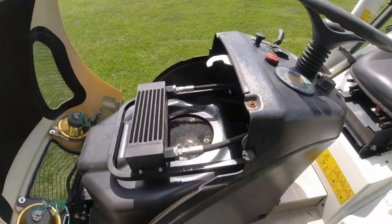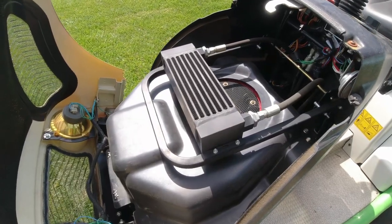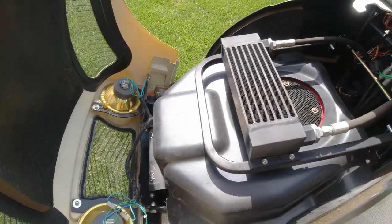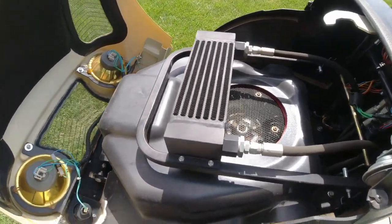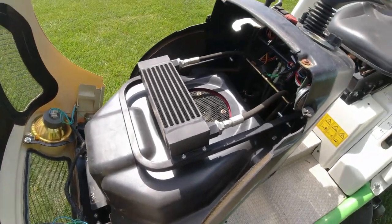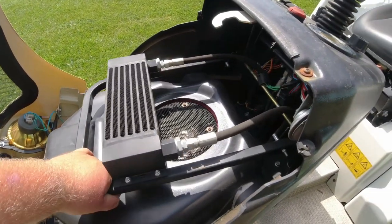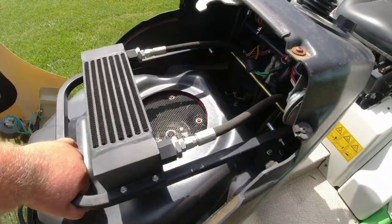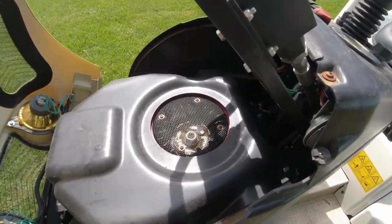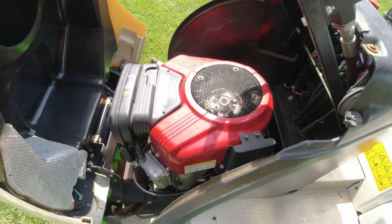Now, this is a hydraulic drive lawnmower. It has two hydraulic motors for each back wheel, so that's why it has the hydraulic cooler right here. And the engine is under this plastic cover, which seems to me like it makes it a real pain to work on. But they were really thinking ahead on this, and you can pull this oil cooler out, and it lifts up out of your way. And then this cover here, it folds up, and then there's your engine.